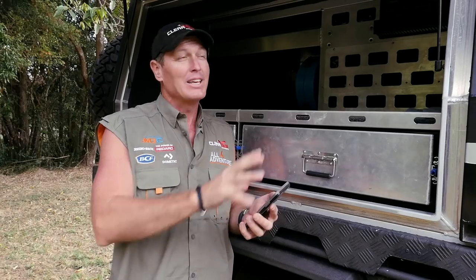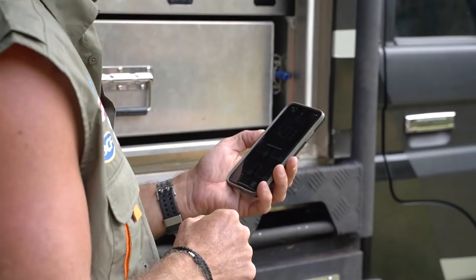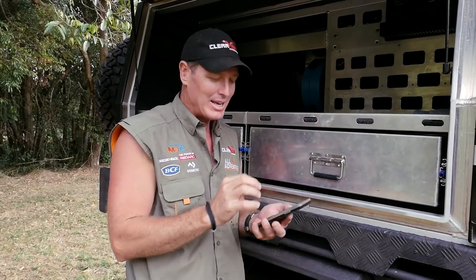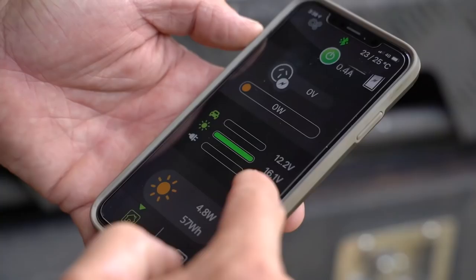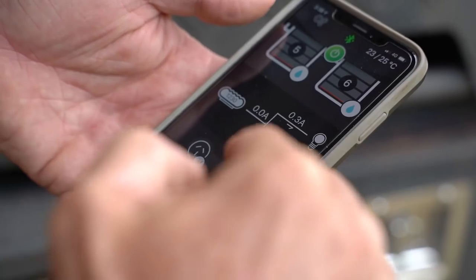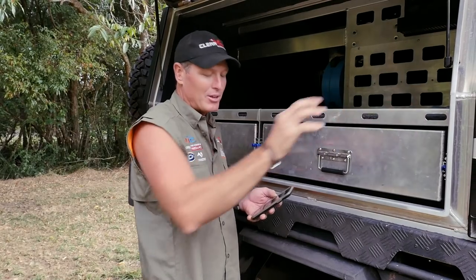So let's say I want to operate everything while I'm up there in my rooftop tent — how do I do that? Well, I do it with the Redarc Red Vision app. It controls this using a Bluetooth setup. At the moment I can see what's going on with my battery — it's got 99% here. I can see what power's coming in, whether it's being charged by solar, whether it's being charged by 240, or whether it's being charged by the alternator in the car. I switch it over to control, and that means I can now operate everything that I was able to do on both of those monitors.